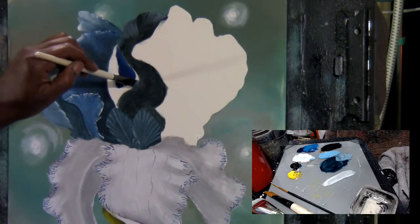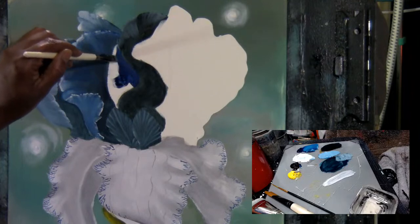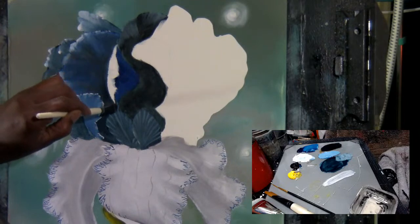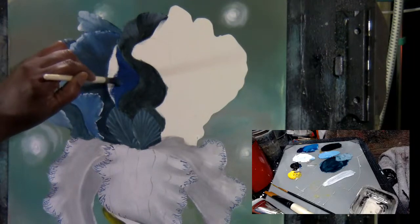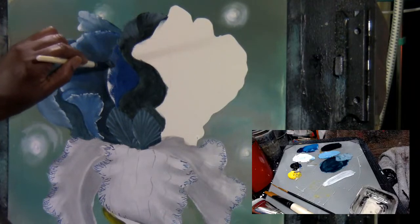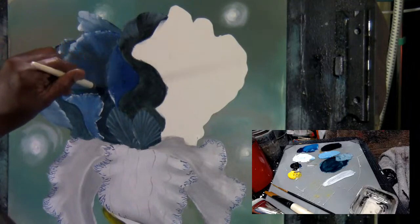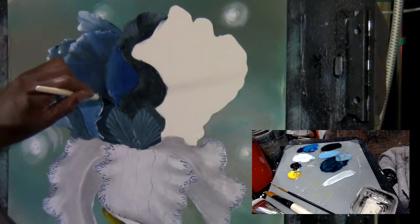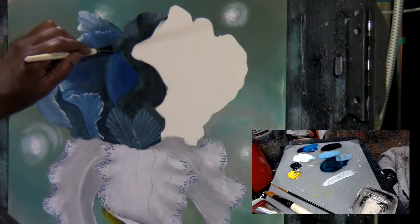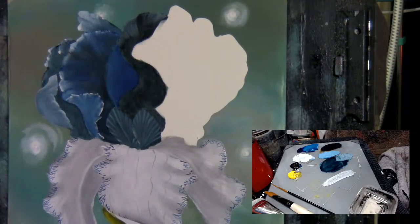All right, we're going to take regular natural color of this blue right out the tube here. Block it in. I think this is one of the few times where I actually use just a natural color. Everything else has been kind of tinted and what have you. Okay. Something like that.